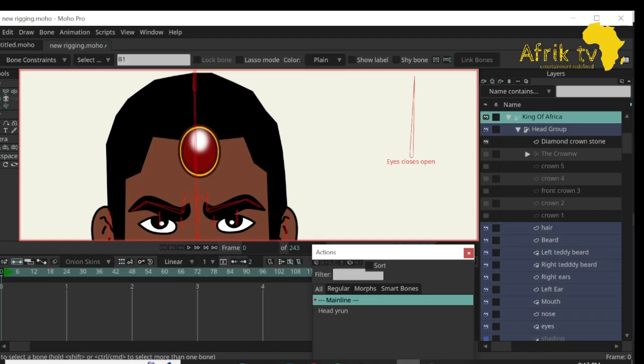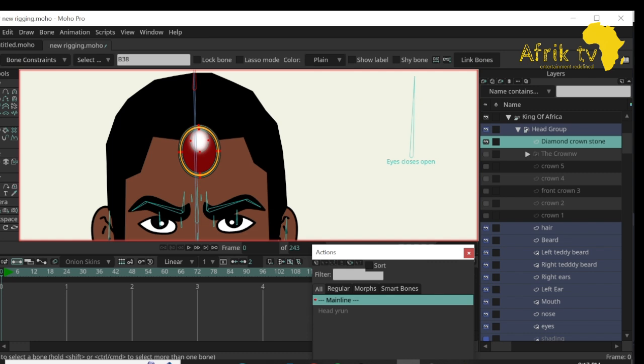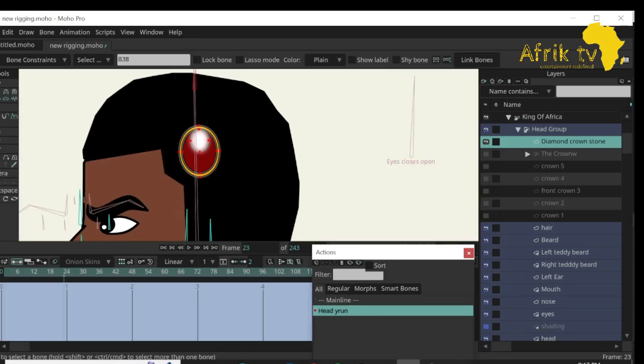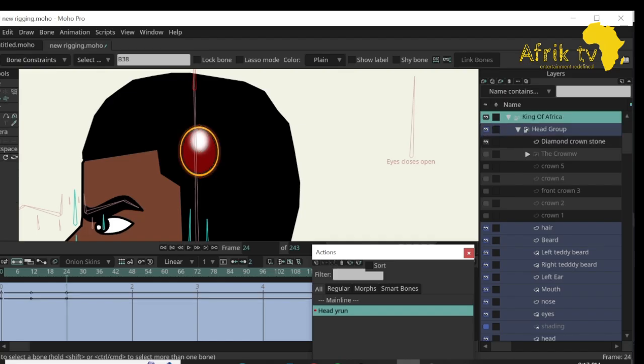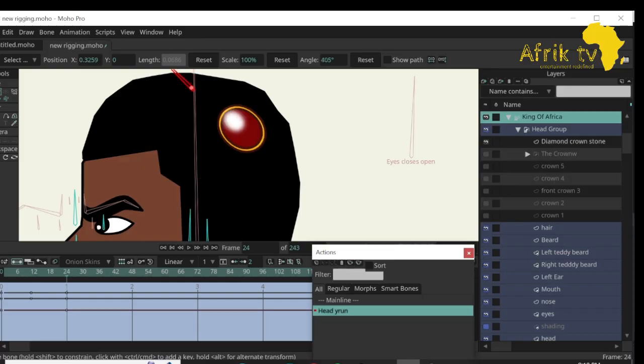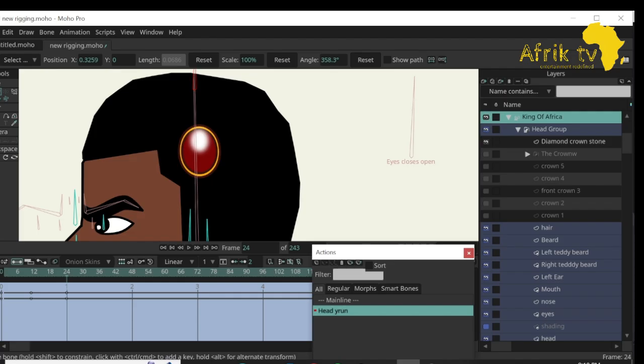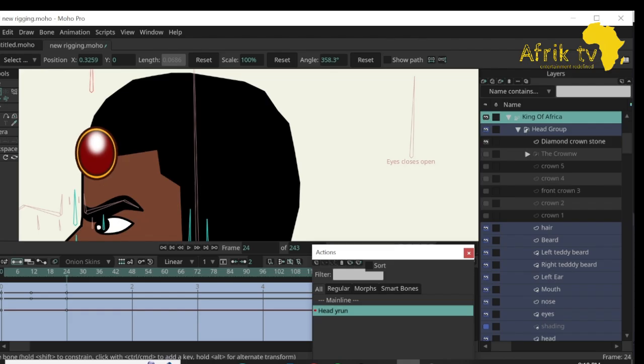So I just click on this one and click on this diamond. Click on the bind forward, select all of the points and bind. Okay, make sure it's properly bound. Go back to there. So at this point, I want this diamond to move. I want the bone to control this diamond. So this diamond should move this way. Okay. So this diamond should move this way.